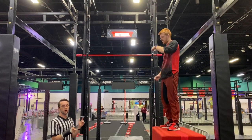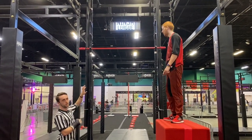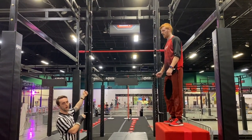It's going to be similar to other obstacle challenges where you have touch points. So you can't engage the obstacle until the timer is counted down. It'll go 3, 2, 1. Then you can start hanging on the bar.